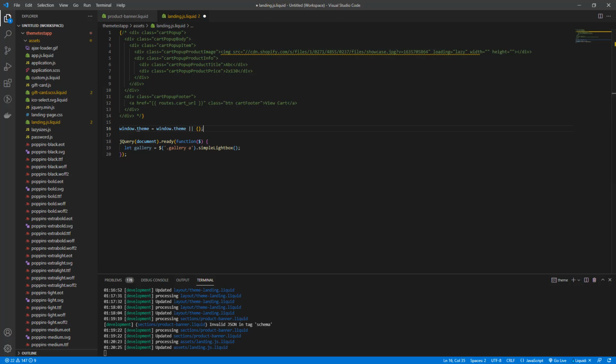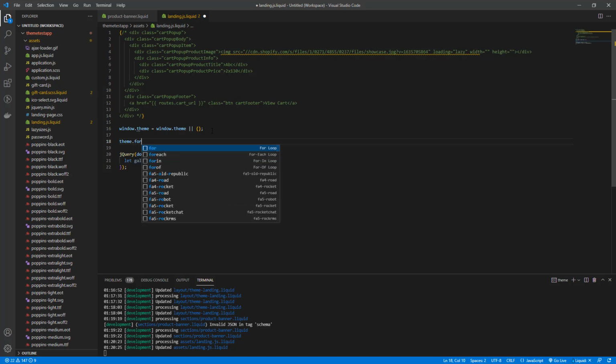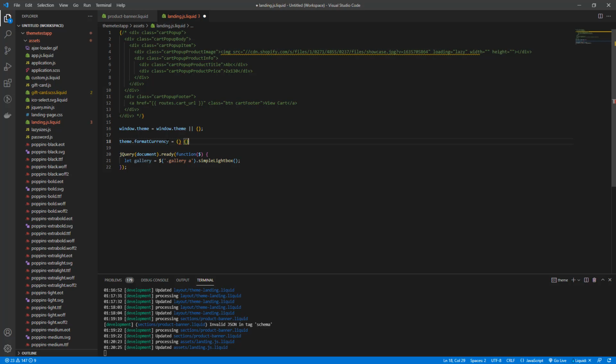So that's done, and here I am going to add theme.formatCurrency, equal to function.